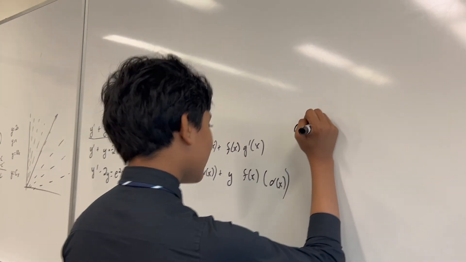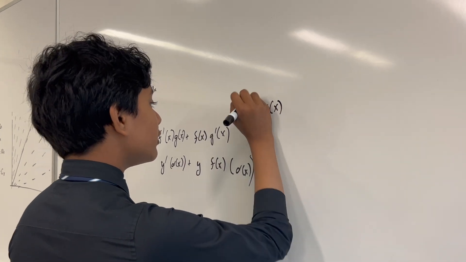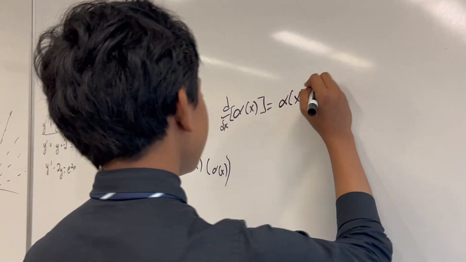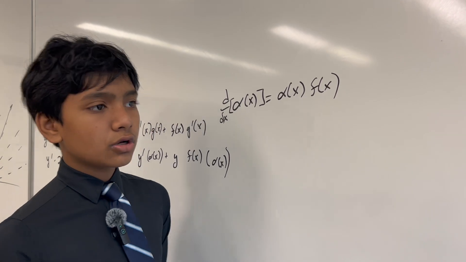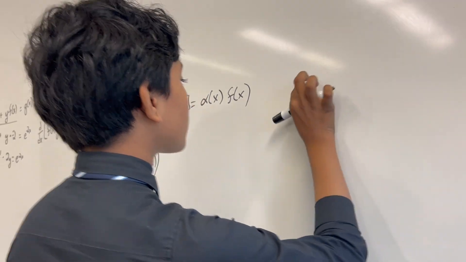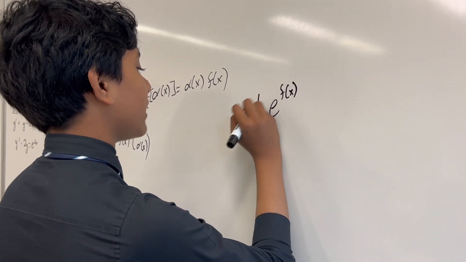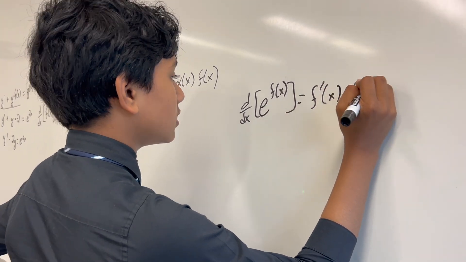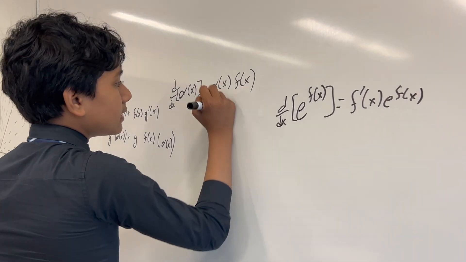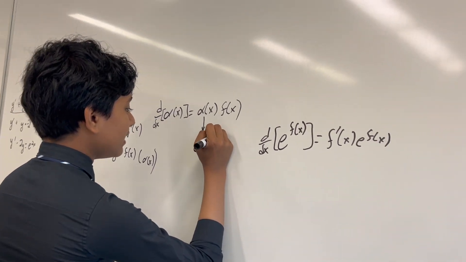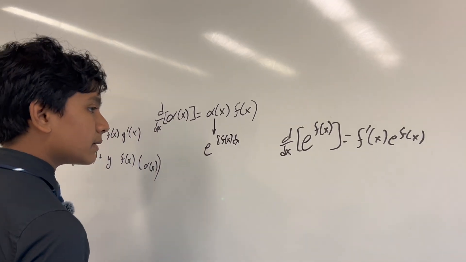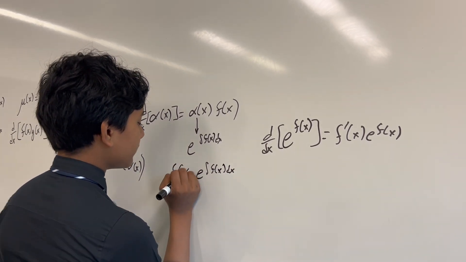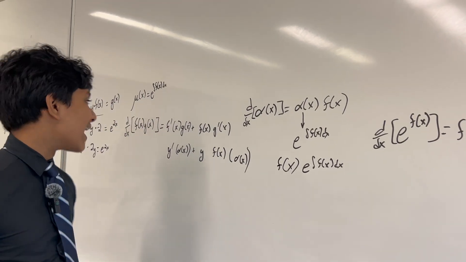So let's call this hypothetical function alpha of x. We're multiplying the whole expression so that we get something that conforms to the product rule. We want alpha(x) as is, but we want the derivative of alpha(x) to equal alpha(x) times f(x). The only function with that property is e to the f(x), because by the chain rule its derivative gives f prime(x) times e^(f(x)). So alpha of x just has to be e to the integral of f(x) — by the fundamental theorem of calculus, once we take the derivative it brings down f(x), which is exactly what we want.